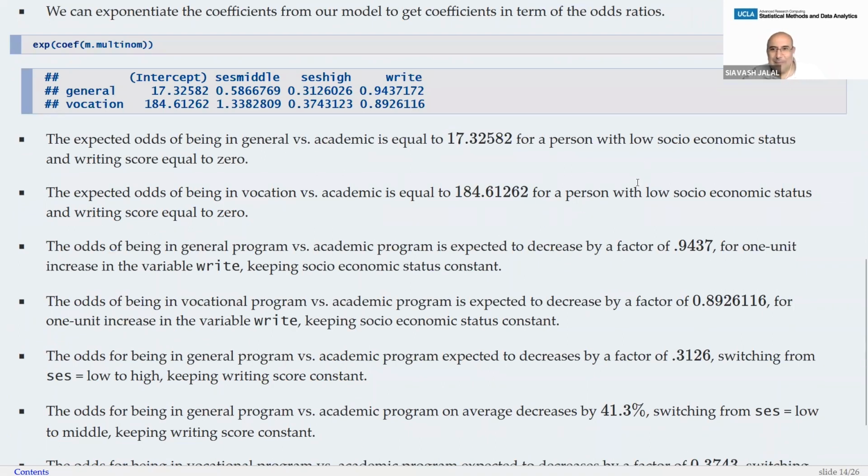But somebody with write score 0 is very unlikely, so it isn't really helpful to interpret those.